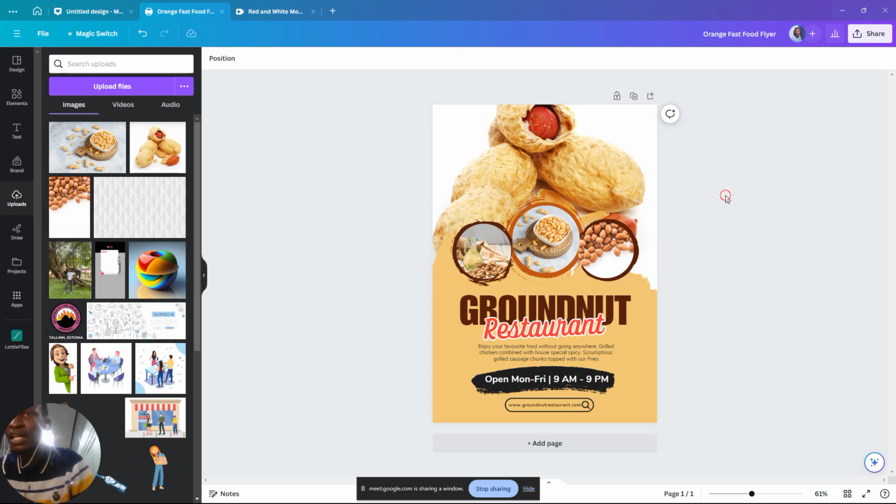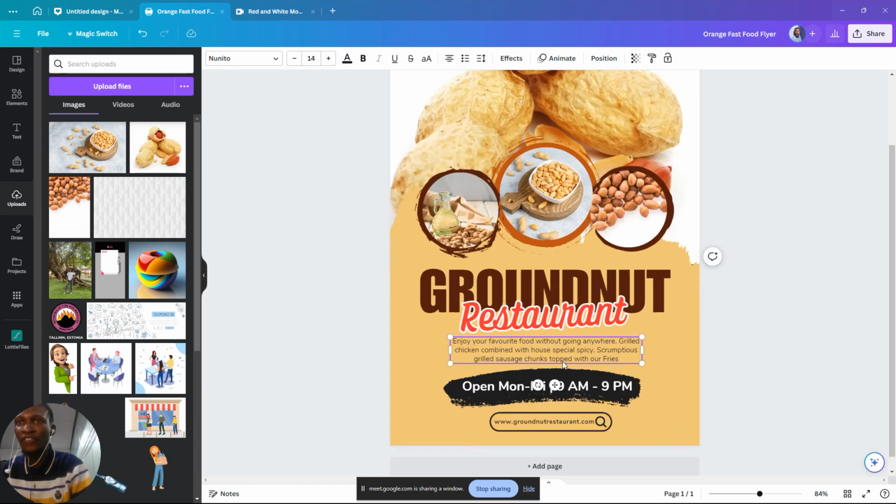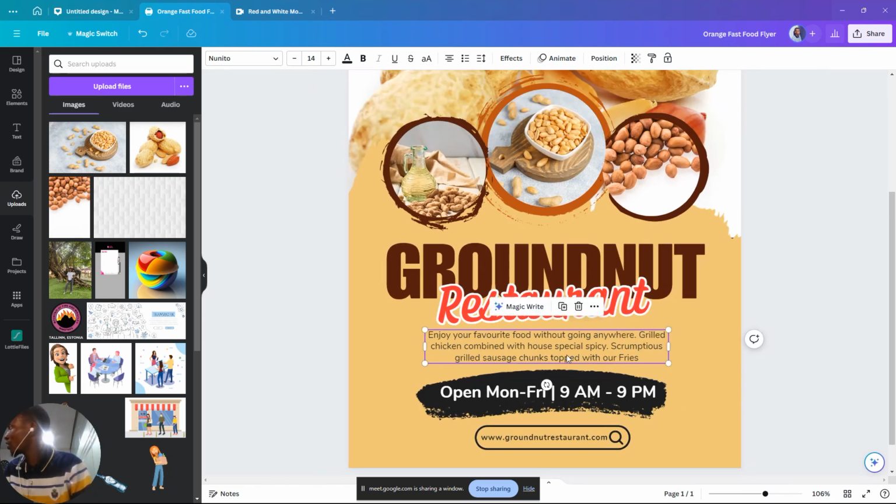Is it looking granite-like or not? It's okay. It's looking good. Yeah, so that's just it. Then this font is looking as if it's not very clear, so I can just increase the font thickness so that people can easily see it.